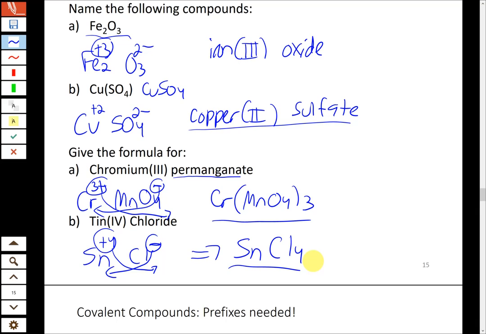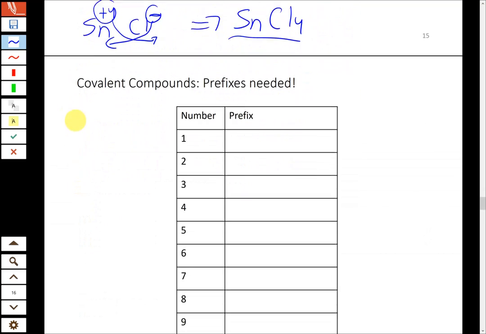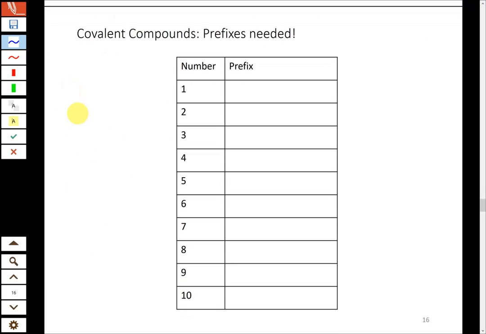And then the last type of compound, we probably won't finish everything today, but we can at least cover the simpler ones, are covalent compounds. So for covalent compounds, you need the prefixes included in the name to tell you how many of each atom you have in the formula, because they can combine in many different ratios. So we've already seen that, right? With carbon and oxygen, you can have CO, you can have CO2. Both of those are possible formulas for carbon and oxygen.